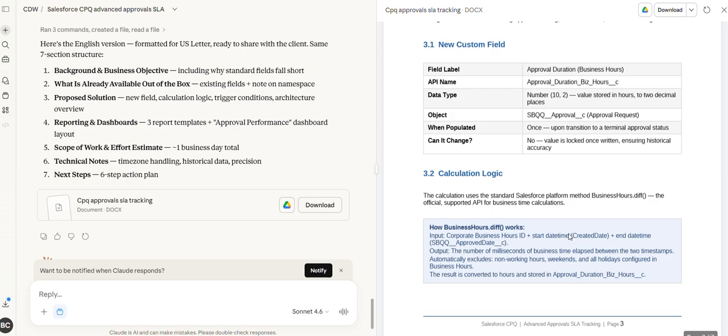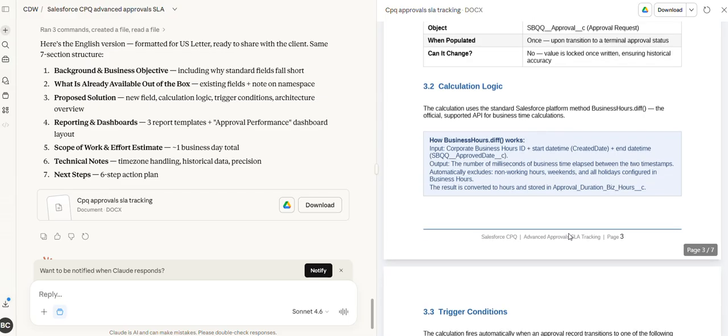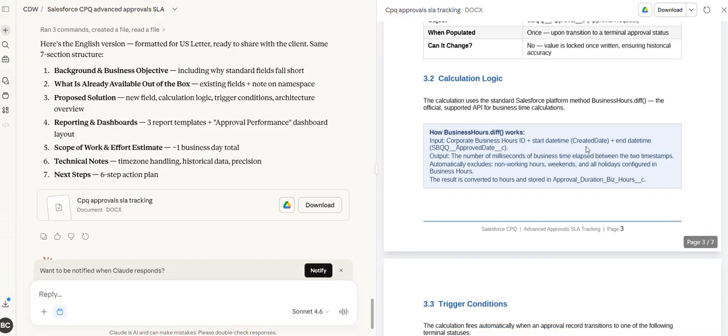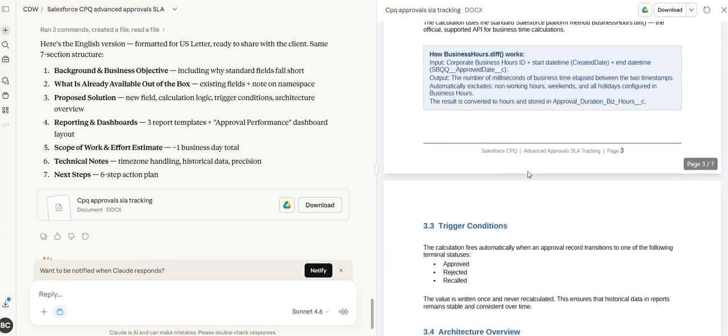So for example, it's giving us here a very good insight that in Salesforce we have a class called BusinessHours. In that class, we pass just our business hours ID, where we already have our start working hours, end working hours, and all our vacations, weekends, and so on. After that, we pass our start date and end date, and it returns the time in milliseconds between those two dates. And then we can convert our final result into the specific field, right? And we can get it back.